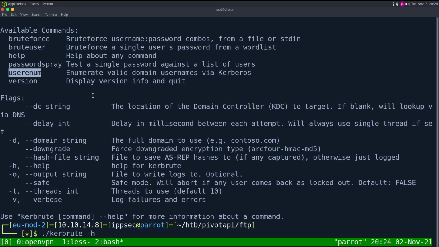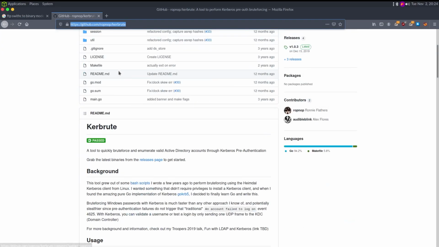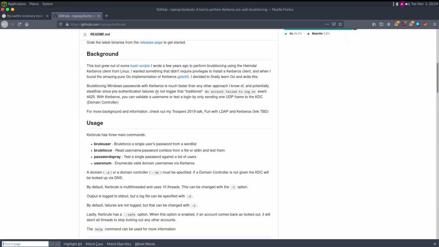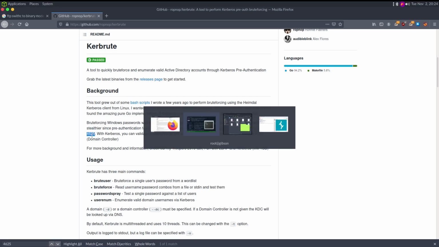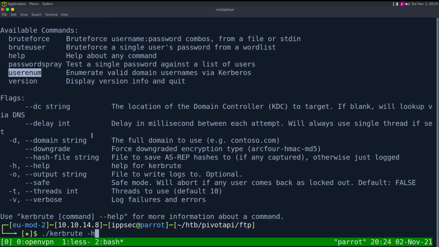I think 4625 is the event code for failure. Let's see. I know it's a 46. Yep, 4625 is invalid login, like SMB logins. But with Kerberos, it doesn't generate that log. So if you go to ipsec.rocks and search for an earlier video, I did more research before recording it, so I'm probably talking about it better than that.